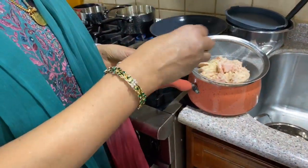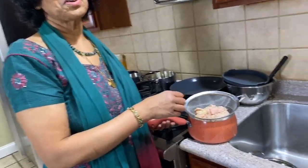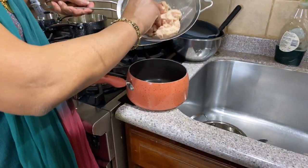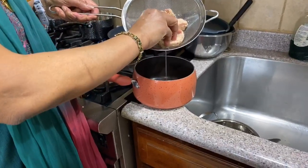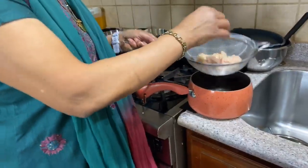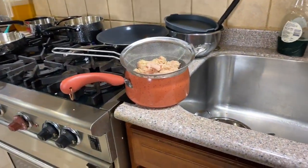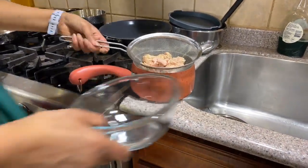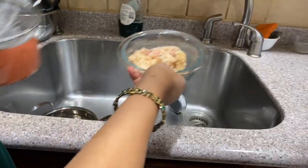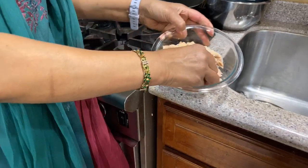Then you have to shred it. So we'll show them that. I'm going to let the water go a little bit more. You don't want the water. See? The water's gone. So I'm going to put it in another pot. See here? So I'm going to take it and show you.